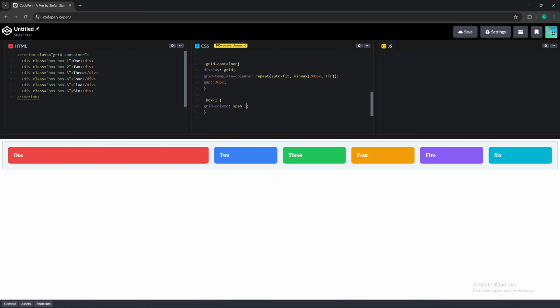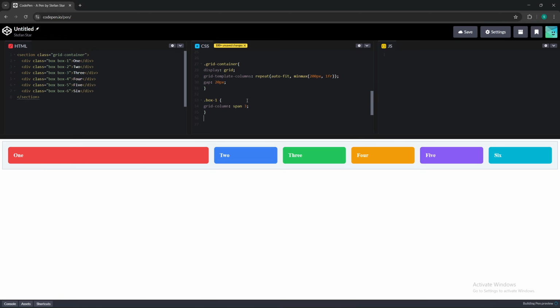Change the span value and this element is getting wider. And this is very useful in real layouts, maybe because when we have a highlighted card or product. And Webflow has identical column span control. Okay, it's good to know that we can use this.